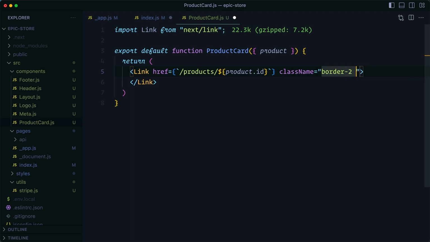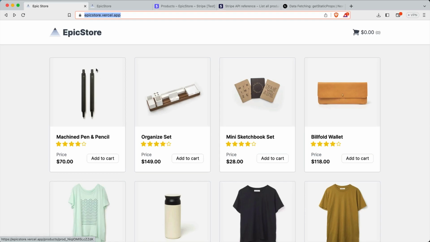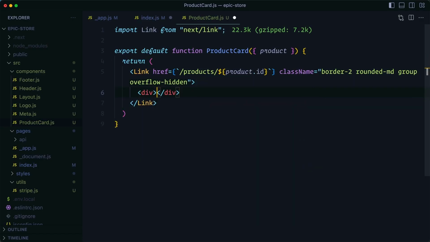We'll set a somewhat thick border. We will add a rounded border radius by setting rounded-md. Add the group class and overflow-hidden to make sure that border radius works around our image at the very top. Then we'll have in our link an image, but we'll start with a div element wrapping it. That'll be of class relative, position relative. It'll be full width, and it'll have a height of 64.